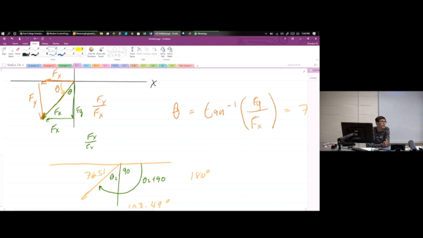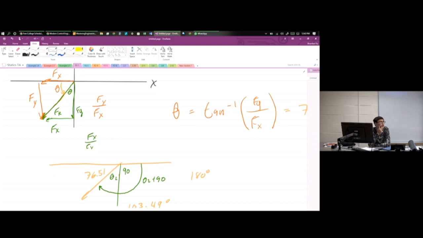I was just asking, if you left it with the orange one, like 76.51, technically, isn't that in the third quadrant? So wouldn't you just add 180 to it? Because that's like 256 degrees. You know what I'm saying? From the positive x-axis going around. Right, so we usually go from, yeah, you always go from the, yes.